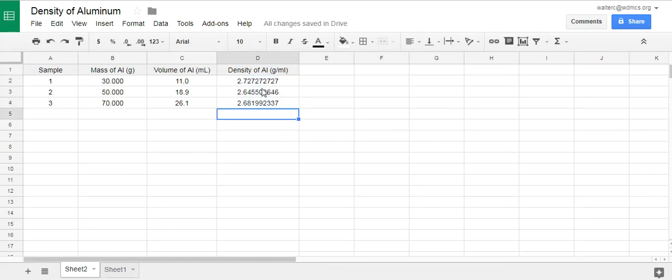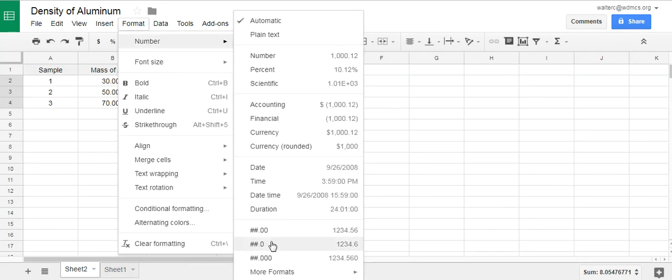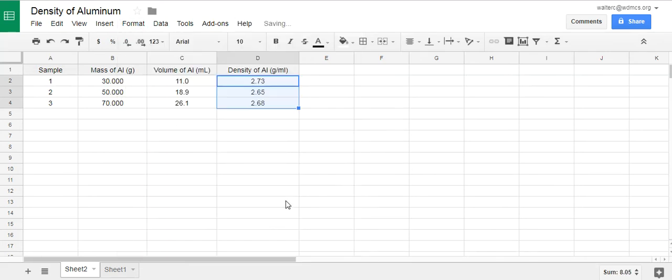Now, the power of the spreadsheet is I can just fill in by dragging the blue box down. So these are my 3 numbers, but notice all of those digits. I did a division here. I have 5 significant digits and 3 significant digits. So my answers must be limited to 3 significant digits. In that case, I need 2.73, 2.65, and 2.68. So I go back to my number format and say stop after 2 decimal places. Sometimes you have to do these individually, but I can do all 3 numbers at the same time because they all look to be the same in terms of what's in the ones place.